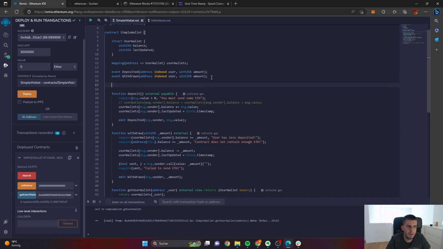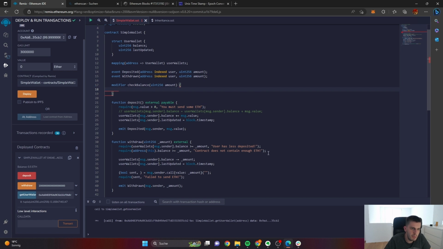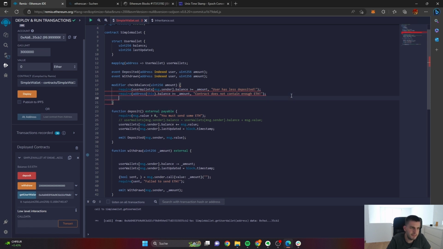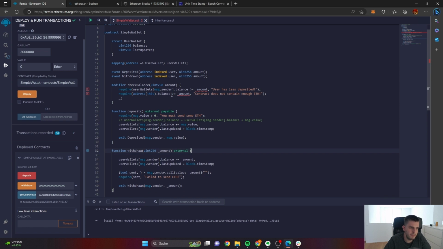What we can do more is add a modifier, and let's make a modifier which checks the balance of the user, if he has actually enough deposited for his withdrawal. So we make a modifier called checkBalance with an amount as a parameter, and what we do is add these two require statements here, and after that we just continue with the function itself.